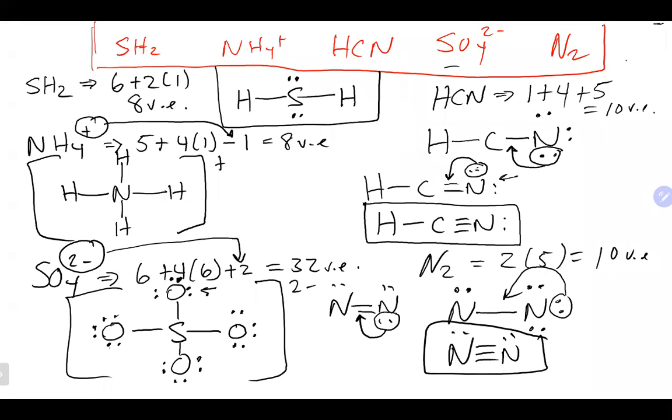Any questions on the steps to drawing Lewis structures? Again, you can see hopefully in these examples, we save our double bonds and triple bonds to fix things if necessary. And that's probably appropriate for our class as to how to do it. Any questions on how to draw? Okay.